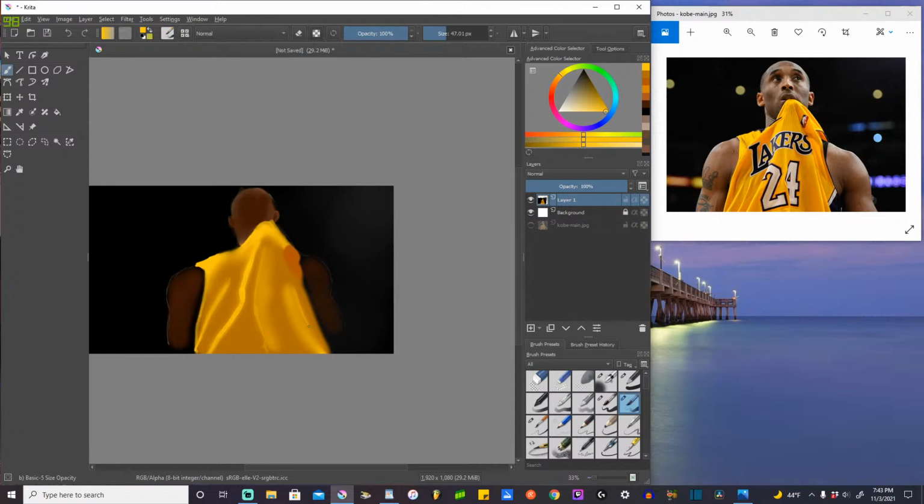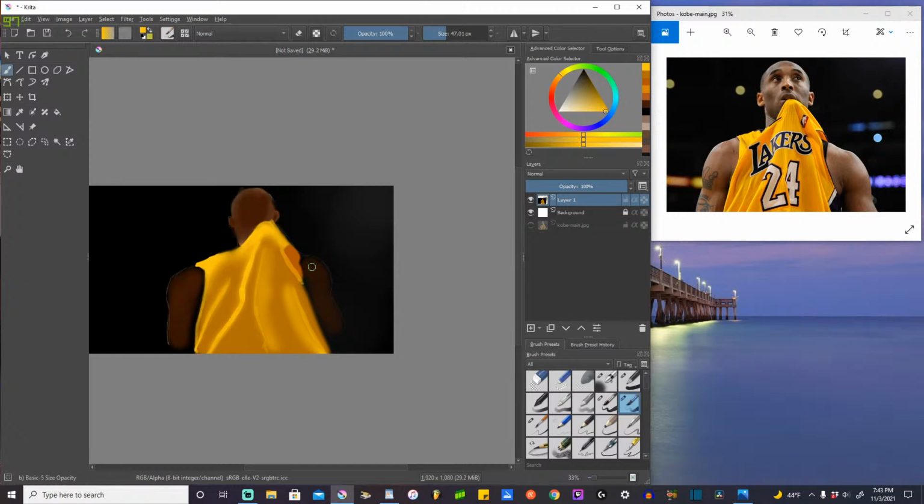And like I said, I was just trying to add in some values, try to create some defined lines. Like this one takes a little while for it to actually darken in.